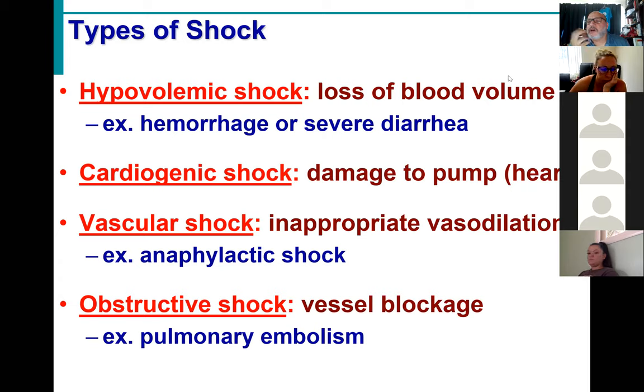Right, but I could see where an infection could lead to maybe more blood loss, so hypovolemic that way. I'm not sure why I would call the blood vessels to dilate. Maybe it's more of an obstructive that way. But again, like I said, I'm speculating. I don't know enough about sepsis to be able to answer that question. Like I said, I'll see if I can find it during the next break. All right.